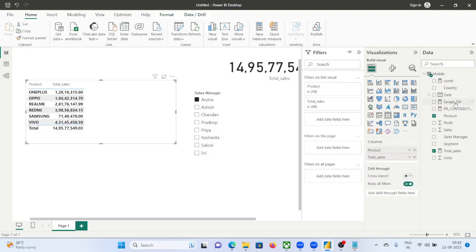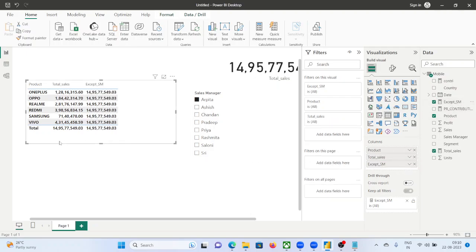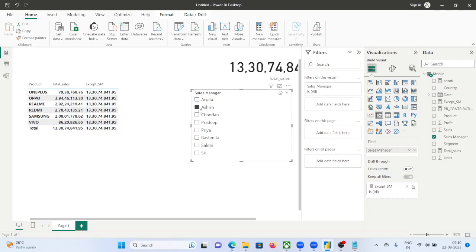Except sales manager. Guys, are you getting my point? When I'm saying Ashish, it is showing only Ashish sales. When I'm saying Chandan, it is showing Chandan sales. And for Pradeep, Pradeep sales.